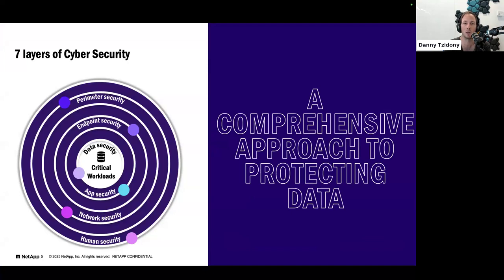Therefore, there are lots of regulations around data. We all remember the GDPR, the CCPA, and other regulations worldwide. So the industry has slowly developed, through evolution, the 7 layers of cybersecurity. How do we secure our data? What is our comprehensive approach for protecting our data?